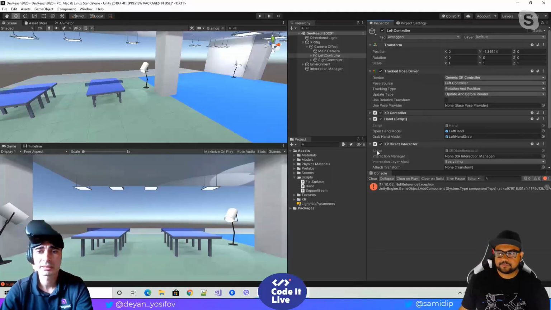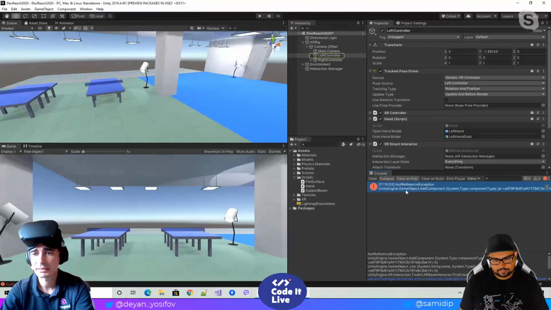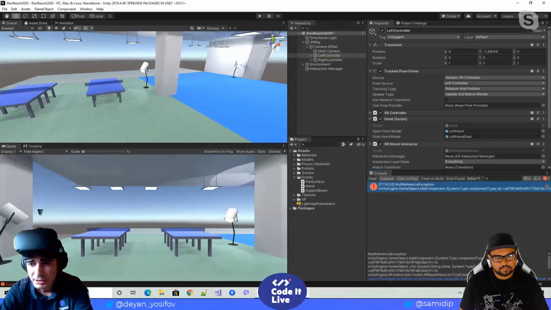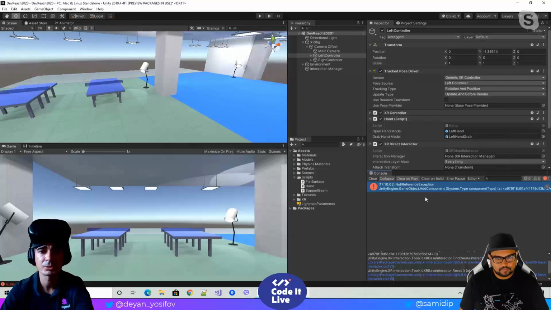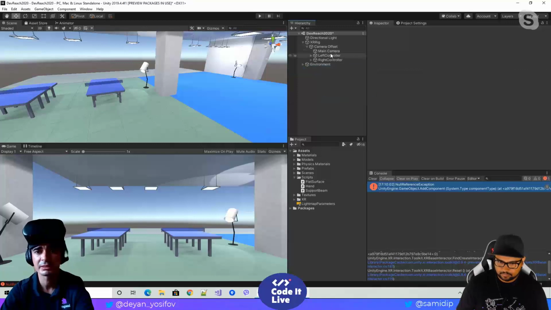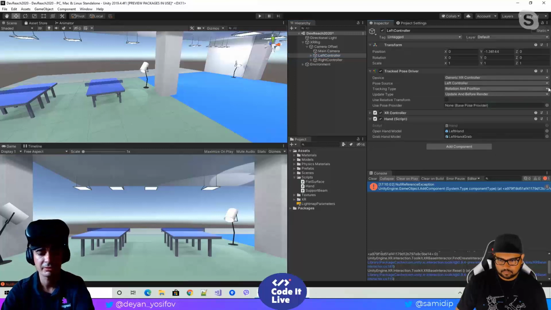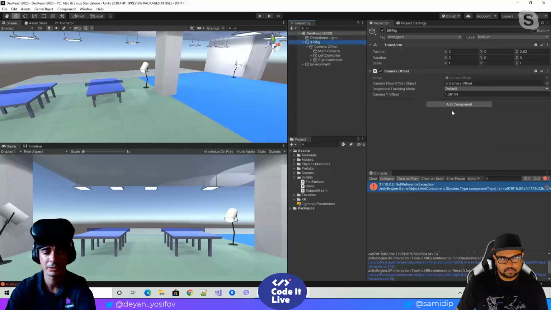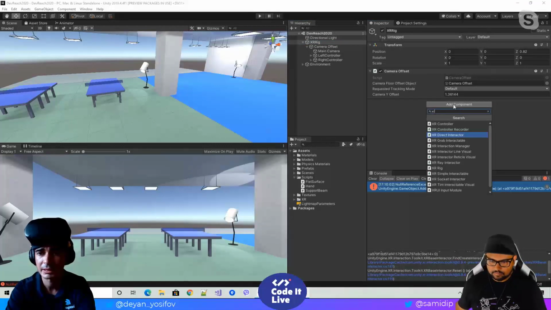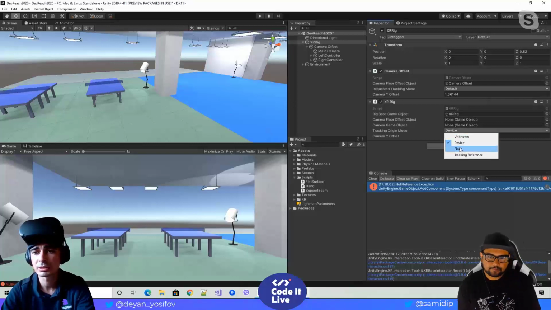So now I have added this direct interactor, and I see that there is an error which says that we have a missing interaction manager in our scene. So in order to have interactions, you need to have a manager. Now I will delete this because it will be added with reference to this interactor when I create it. So here I'm going to create, maybe first I will add an XR rig. We are going to need it for teleport functionality later. Here I'm going to choose that I want the floor level tracking.